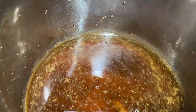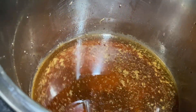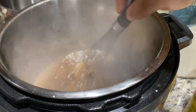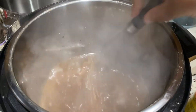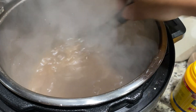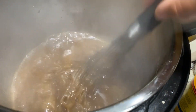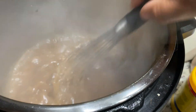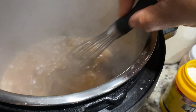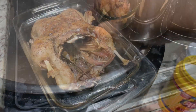Here we have some yummy goodness that we can make a gravy out of. I'll do that with just some cornstarch to get it thickened up while the duck is browning in the oven. I'll pour it in there and give it a good whisk to get it all incorporated — it's very steamy. Smells so good. I'm having potatoes with this, so that's why I figured I'd make the gravy.